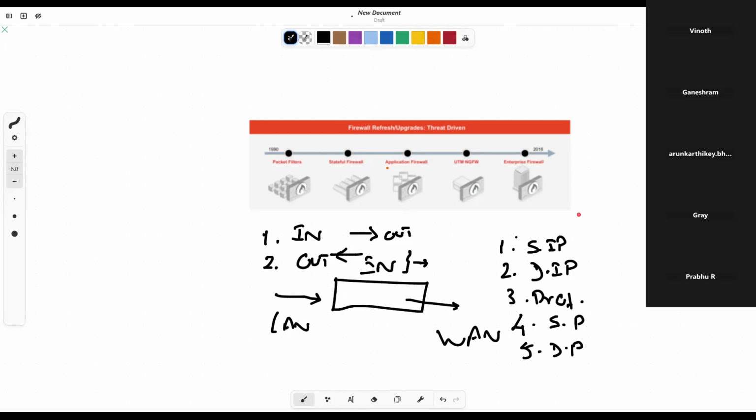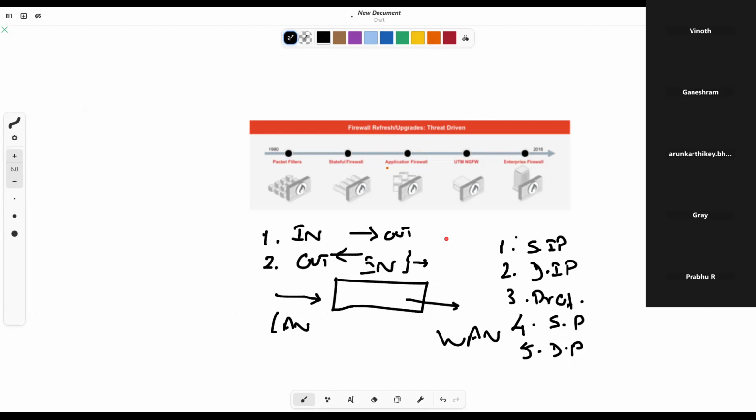Now we have the capability to build sessions based on state. In a stateful firewall, we can build sessions based on the 5 tuples. The advantage of having this session table is that you are limiting the number of rules. You don't have to write rules for in and out. The firewall itself can use one rule to send the traffic in and out. This is helpful in terms of security as well, because now you have more control, and the firewall itself can understand and predict what traffic is going to come back.